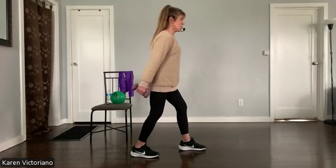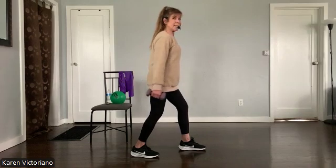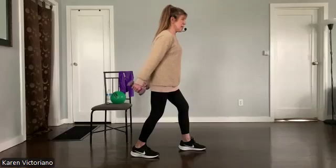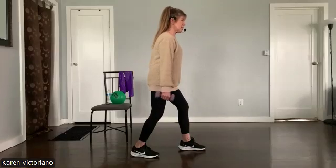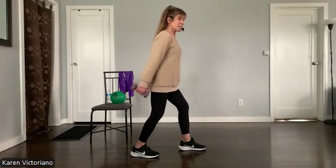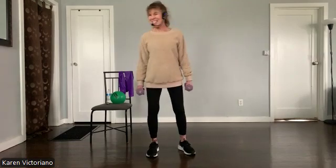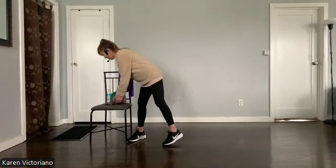Remember to control movements. Don't just let the arms swing. You want to keep the core tight. You want to balance through your glute. You want to push through the shoulder, and also shoulder blades. They're going to tighten up as you push back. And now release it and come all the way up and down. And release it. Okay, put the weight down.